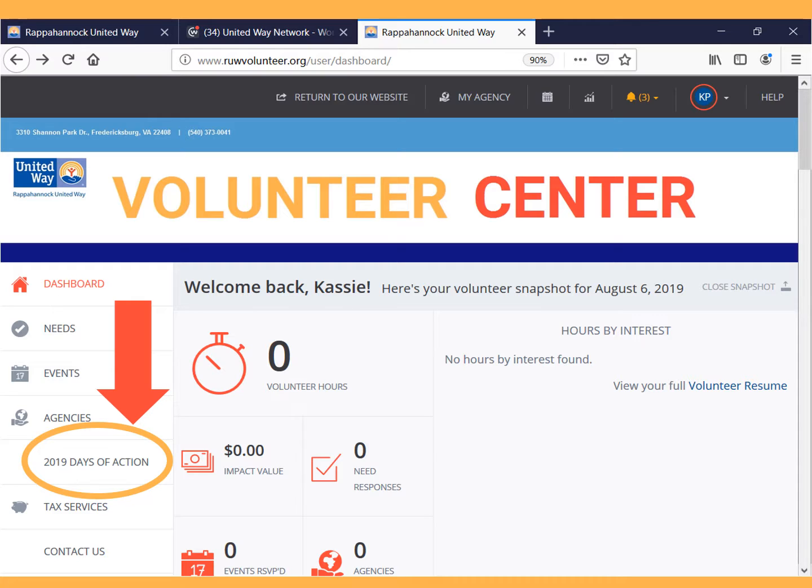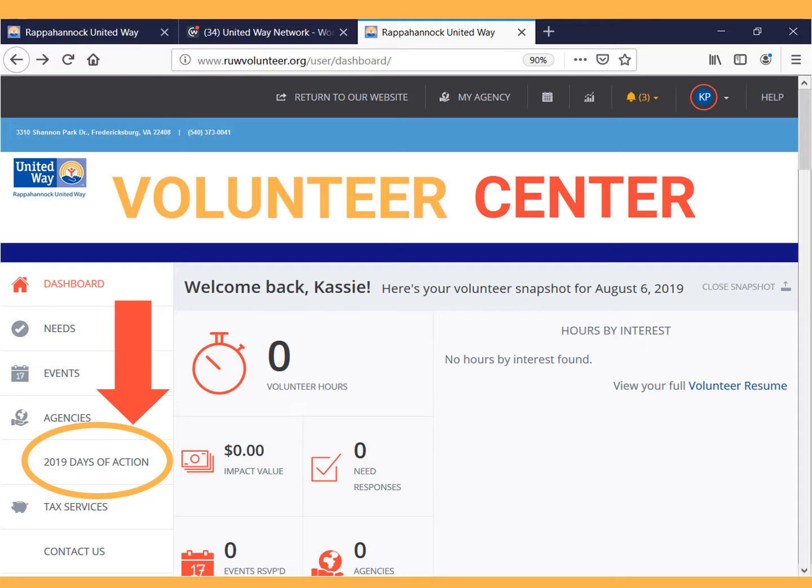If you already have one but you forgot the information, that's okay. Scroll to the bottom of that login page and there's a tiny link for forgotten password. If for any reason you can't get in, reach out to me, Catherine Palmer at Rappahannock United Way, and we'll make sure that you can access it.